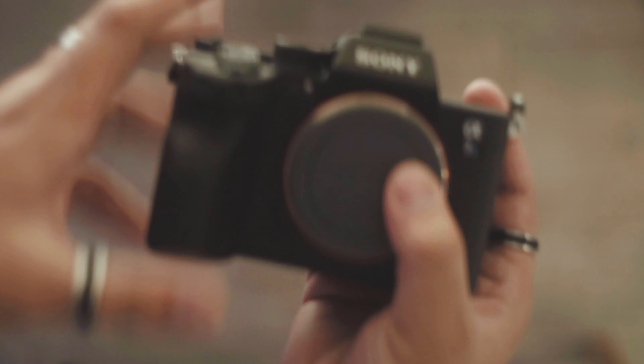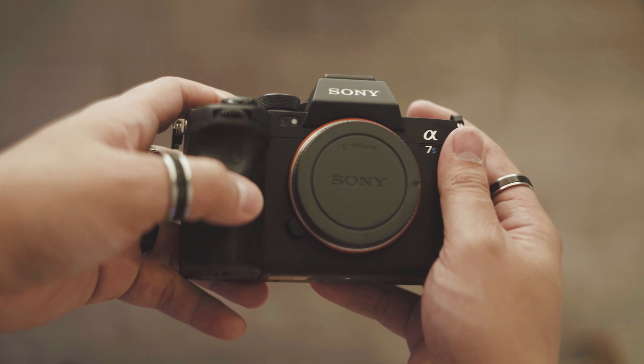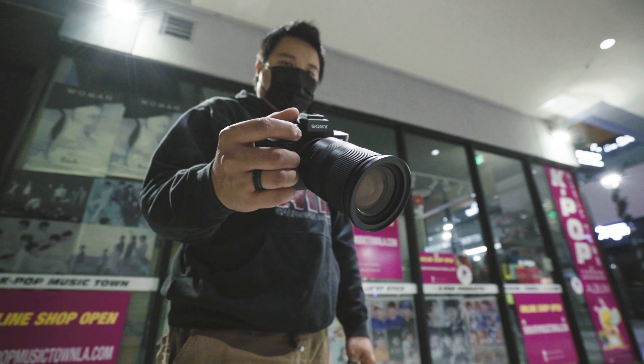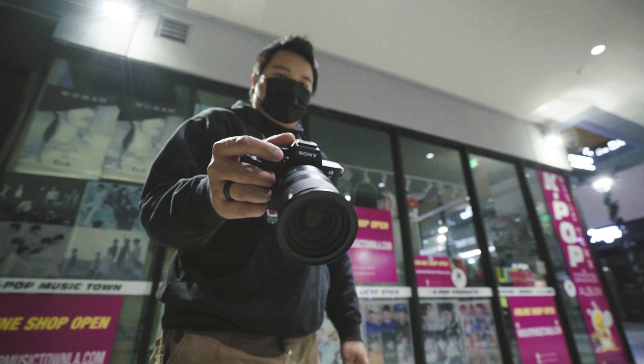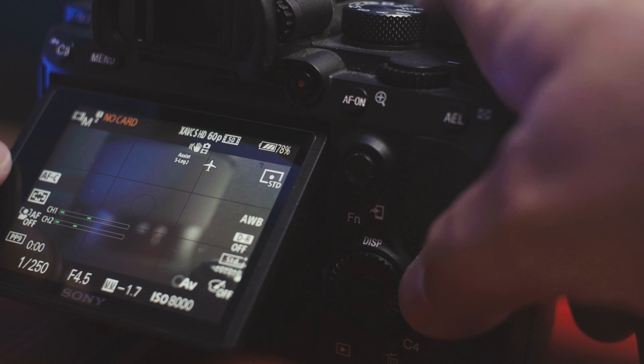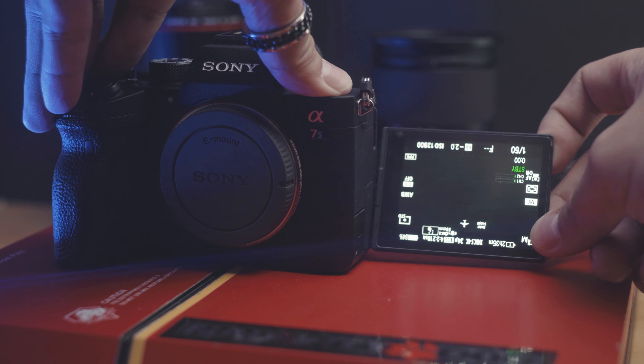The physical build itself is robust, improving the shortcut buttons, making the handgrip a bit larger and the overall size itself. I got used to the previous A7 tilt screen, but the new S3's full articulating screen is like going back seven years ago when I had my Canon 6D.